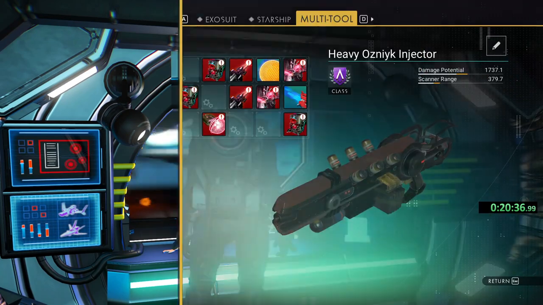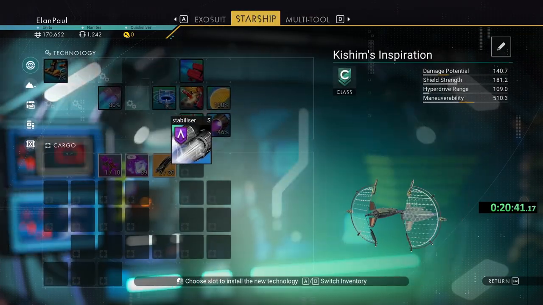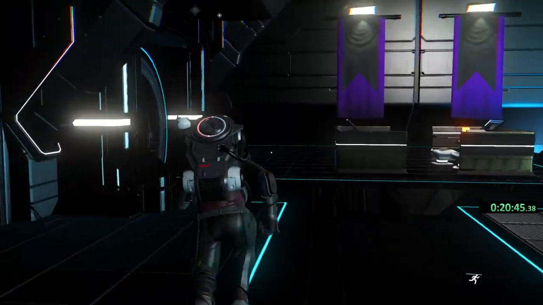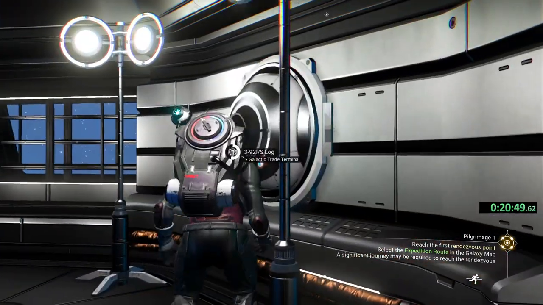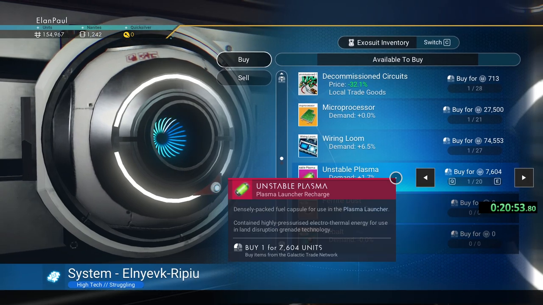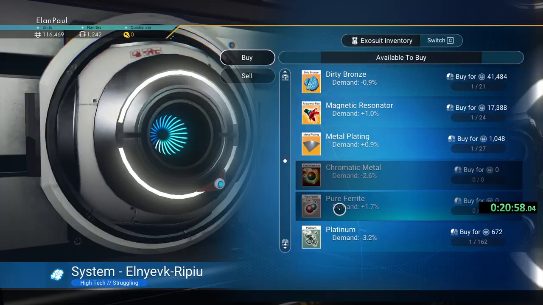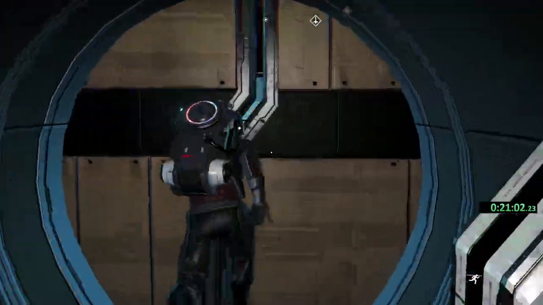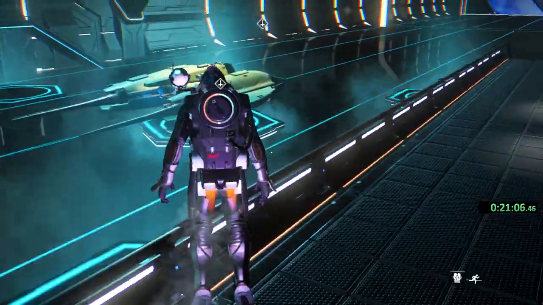Hyperdrive. We're going to install it real quick. There you are. Right there. Okay, let's go. Trade terminal. Take all you have. Those two areas. We don't need that. We need that. We need that. Okay. Come on. Out the doors. Keep going. Nobody landed?